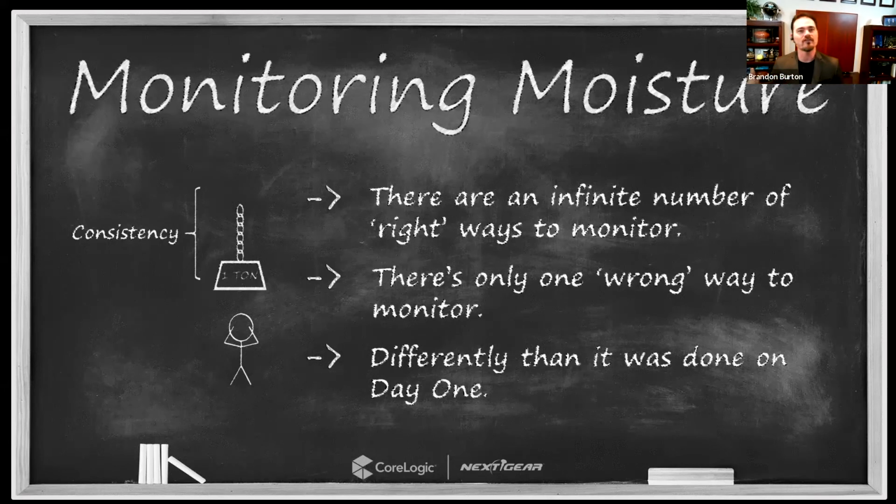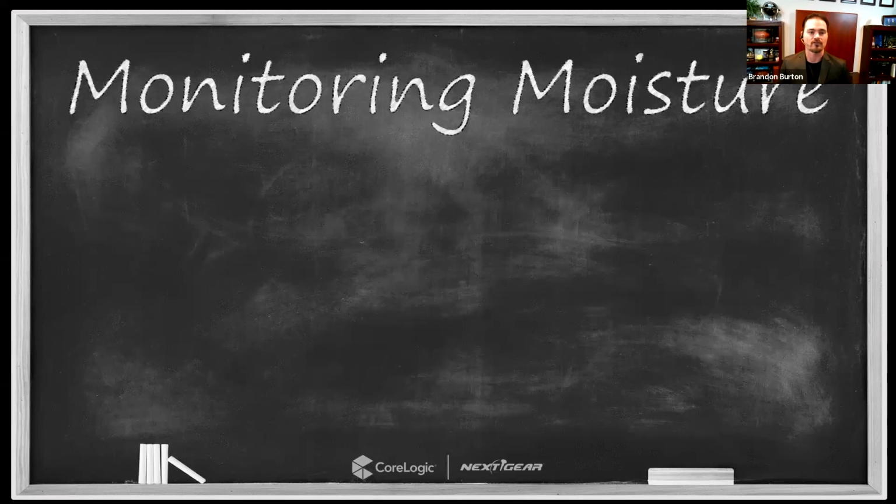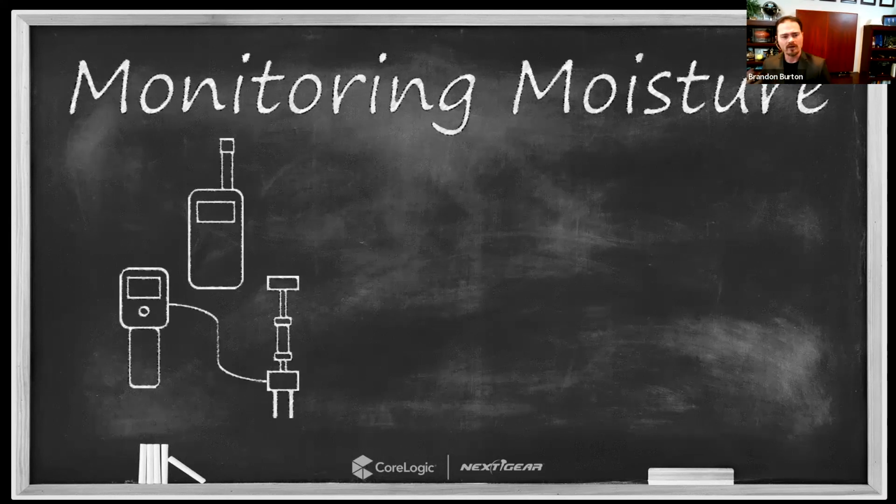So consistency is key. I cannot stress hard enough how important that consistency is, because it's going to save you time, right? If you're consistent in your process and you can nail that monitoring process down to consistency, then it's going to take you much less time to perform those monitoring visits. Inspection is still going to take time. It's hard to mitigate the amount of time needed to gather all of the information to make good, solid starting decisions. But from that point forward, your monitoring process will take you substantially less time if it's based on a solid inspection foundation. So let's talk a little bit about the instruments, the process behind the instruments themselves.